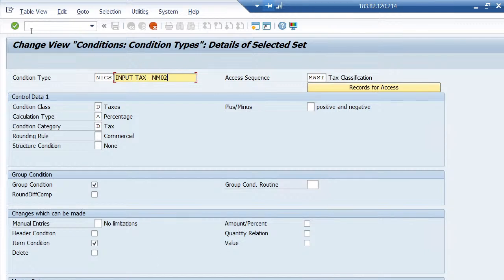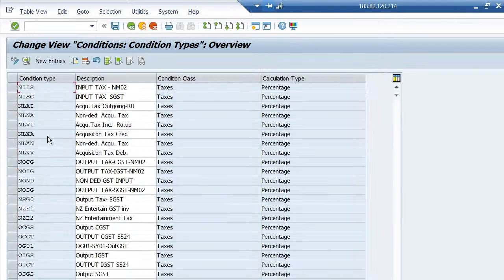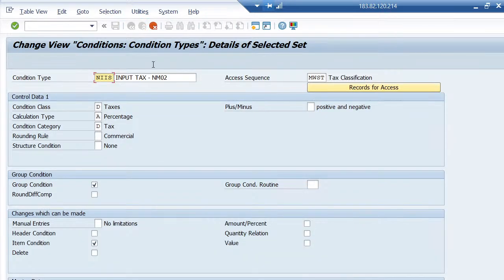Rest of the things remain the same. It already exists, so we can change it to NIIS. Okay, copy this.